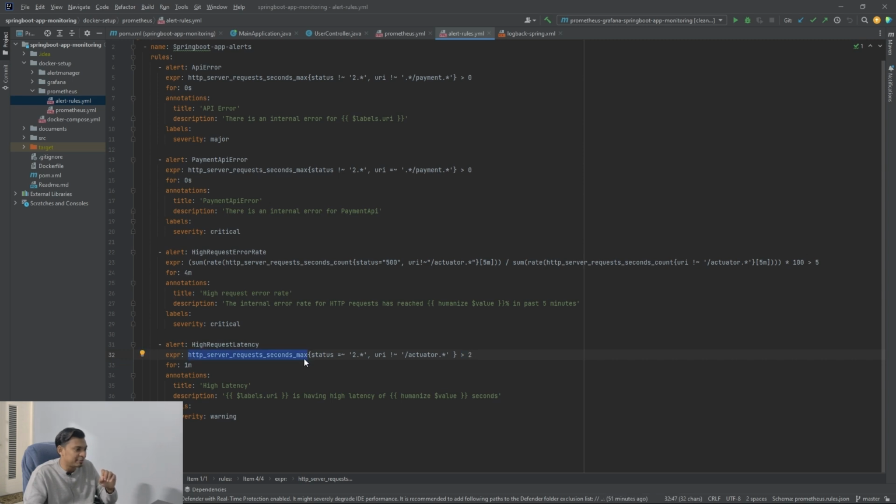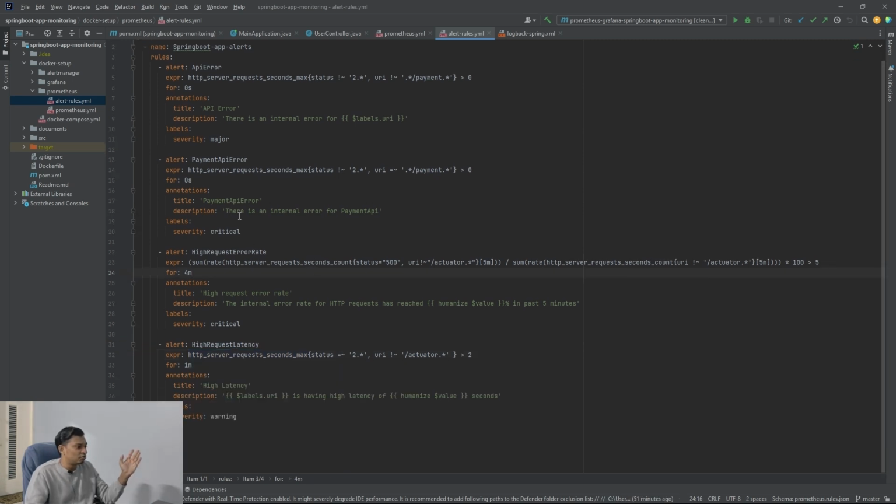HTTP request seconds max gives the max time taken by a request over a period of time. If it is greater than 2, meaning any request over the past period has taken more than 2 seconds, the latency alert will be triggered.